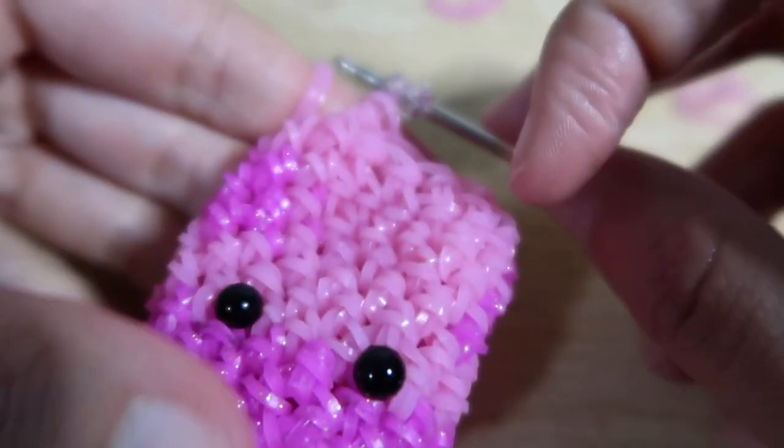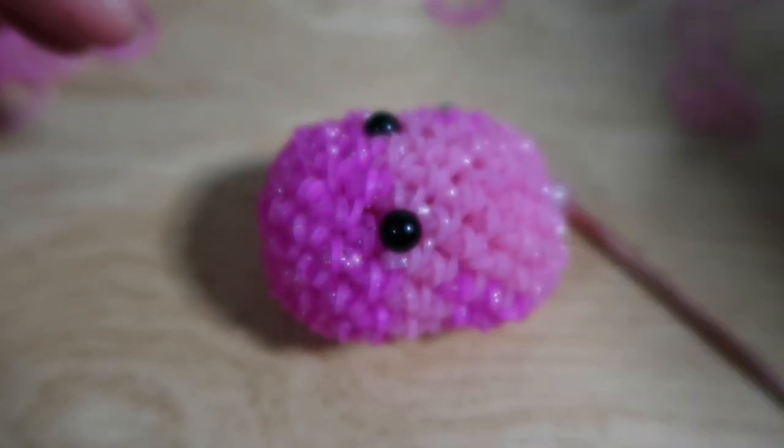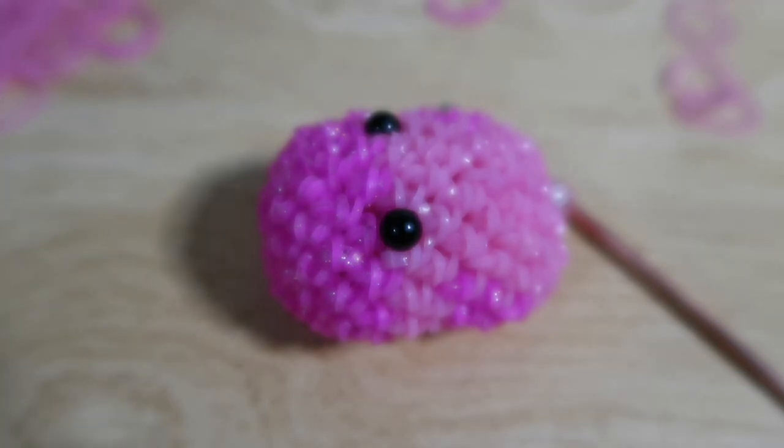So now we're gonna stuff the head, and then we're pretty much closing it up after this. So we're gonna get our cotton balls, and we're just gonna tear some up and stuff him. And then, yeah. The cow comes together surprisingly quickly. Once the head and body are done, it's just like, yep, throw some ears on, it's a cow! So, I'm not too worried.